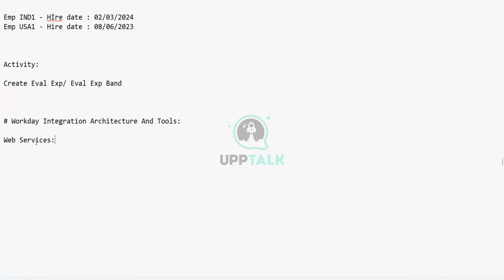Earlier, 10 years back, or 7 years back or 15 years back, whenever two systems were talking to each other, they were sharing files every day. They were batch processes every day. Integration was running, generating files. Then a batch was scheduled, delivering files from one system to another system. Then the other system also has its own schedule, and that integration will run on that schedule and consume the file. It was a very lengthy process to send data from one system to another system.